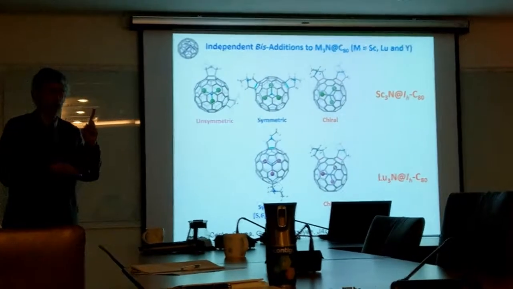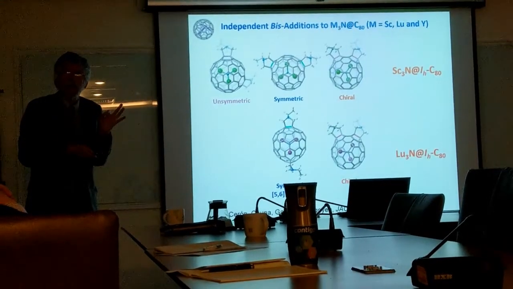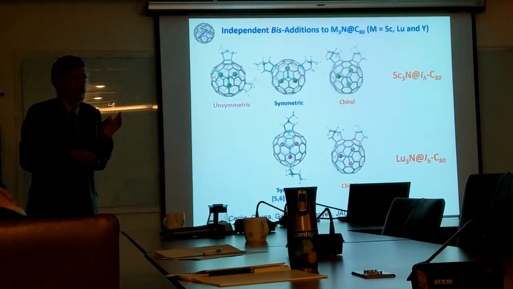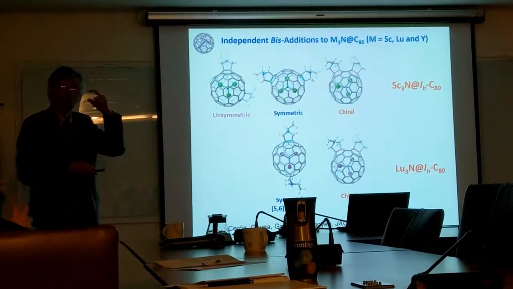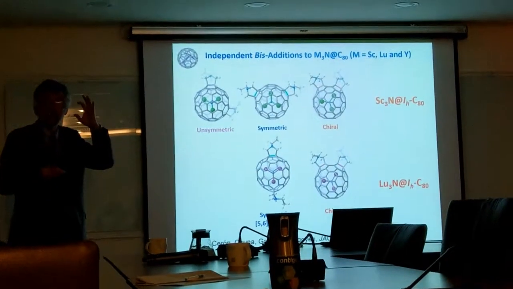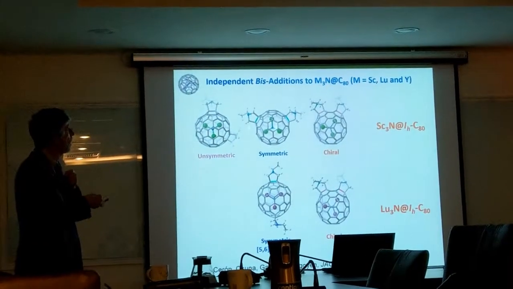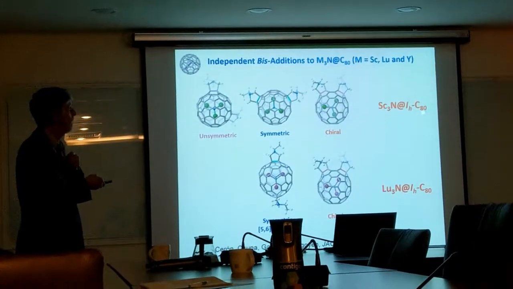Out of 91 possibilities, we're only seeing 3. Who's controlling those 3? It has to be the scandium nitride. It's telling you put one on, which always goes 5,6, and the second one goes wherever the group inside tells it to go. And you only see 3 of them.